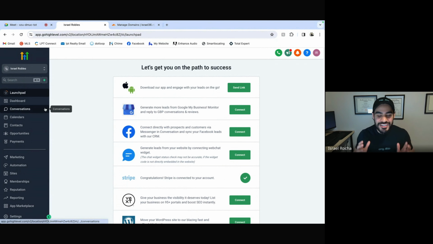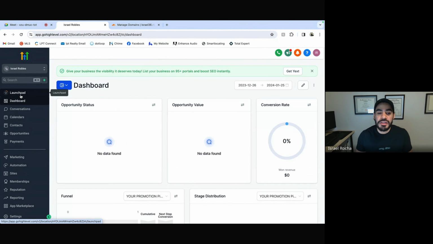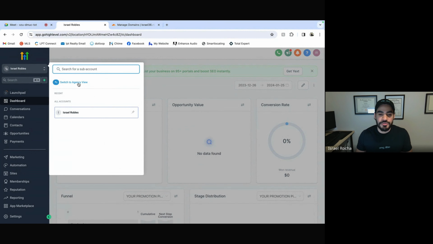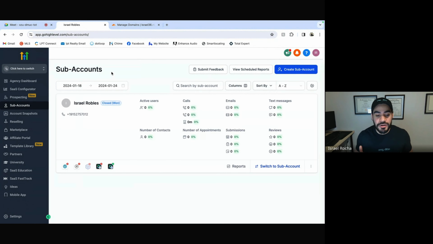Before we do that, we're actually going to customize our dashboard a bit. So we're now going to add in that logo that we just created. So let's go back to the agency view. If you click on the top left where your name is, and then it says switch to agency view, and then you're going to want to click down in the settings tab at the very bottom.